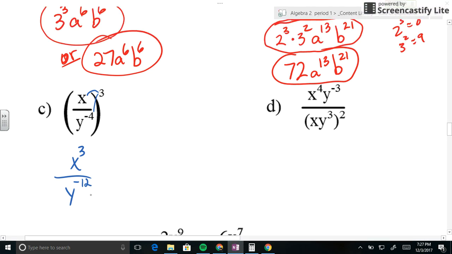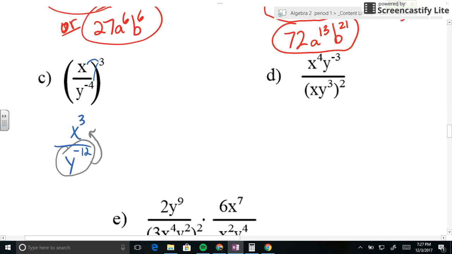And now you're never allowed to have a negative exponent. So we take whatever has a negative exponent and you put it on the other side of the fraction. That is what the law of negative exponents tells you to do. To get rid of a negative exponent, you put it on the other side. You do the reciprocal of only that negative exponent. So that would give us an x cubed because the x does not have a negative exponent, so it stays x cubed on top, times y to the positive 12th. And I could put it over 1, but I don't need the over 1. That's the same thing as x cubed y to the 12th.